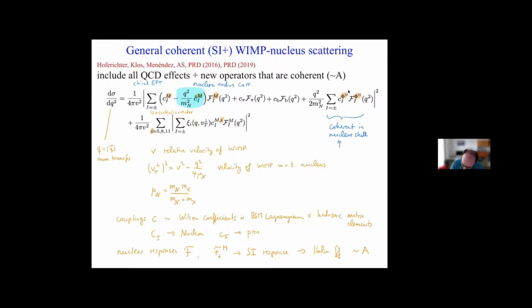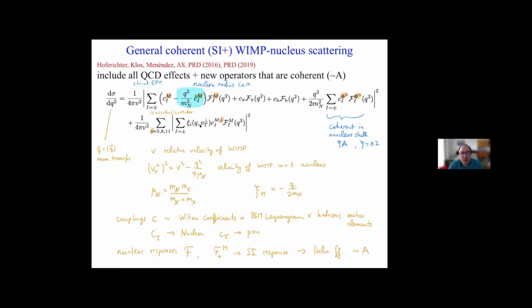And so we give it a fraction psi times A as scaling, where this psi is maybe something like 0.2 or so. Okay. And then similar to this momentum suppressed nucleon radius correction, there are other responses which depend on Q. So psi is just a function of Q and v perp, which have these labels 5, 8, 11. We will see later what they go like. Or maybe I can give one here, for example, psi 11. Psi 11 is just minus Q over 2 times the WIMP mass.